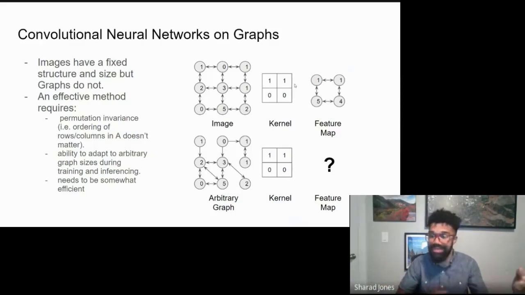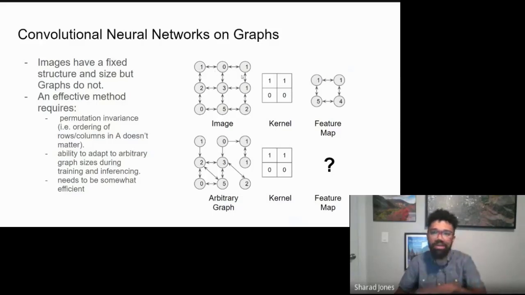Even if you have a data set with all different sizes of images, there's still going to have to be some point where all images are transformed to the same size, whether that means padding them, cropping them, expanding them, or shrinking them. We still have to get them into some sort of fixed structure for standard CNNs to work on them. The way a CNN works is we take some sort of kernel. In the case of a CNN, we're going to learn these kernels and pass them over the image. So you take these 4 blocks, they would cover this top left-hand corner here. You'd multiply those together, sum them up, and that would give you a new representation for this feature map in this position.